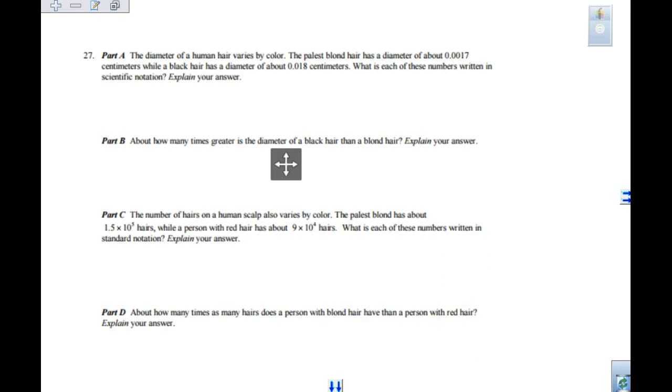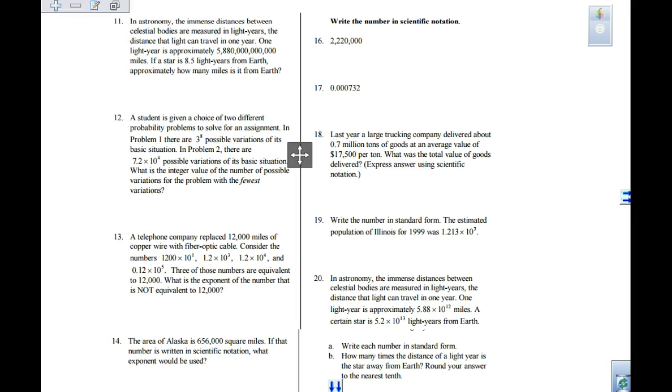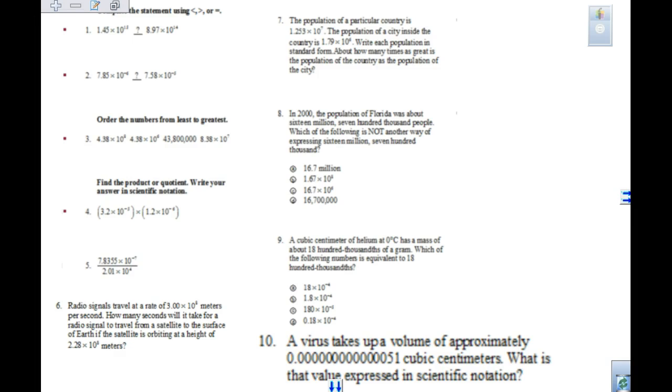So, listen. First off, what you need to have done for tomorrow, okay? Because this is on the back of your worksheet from today, and we are handing that in tomorrow when you walk in. You're going to cut this page out. So you need to have this page done because it's on the back of the power to a power. You need to have 1 through 10 done, okay?